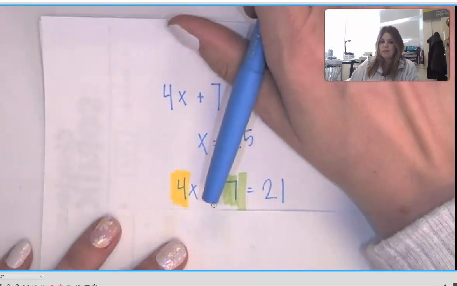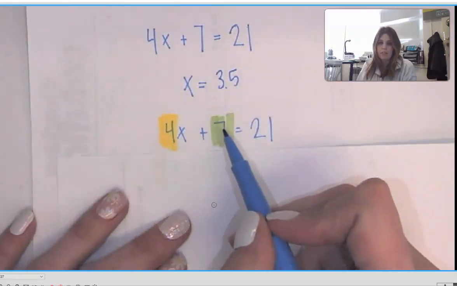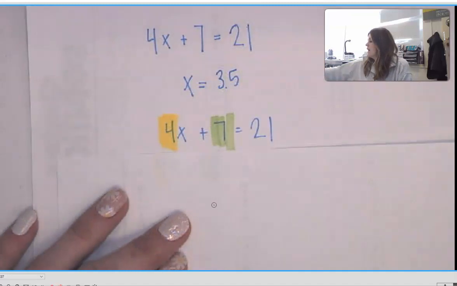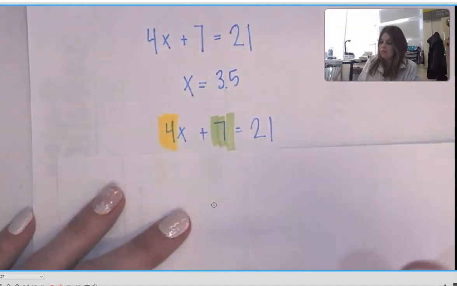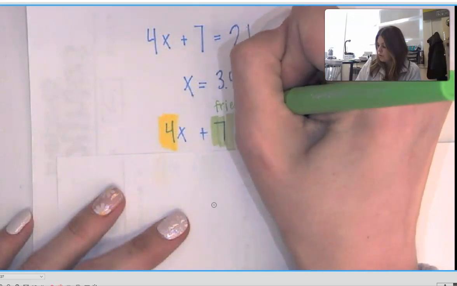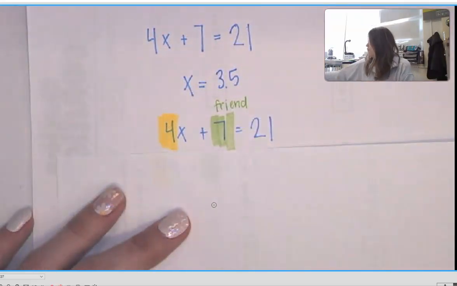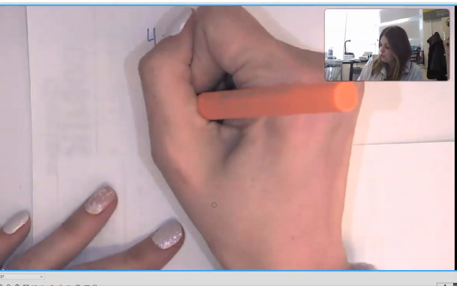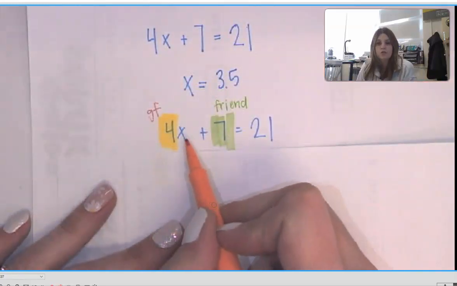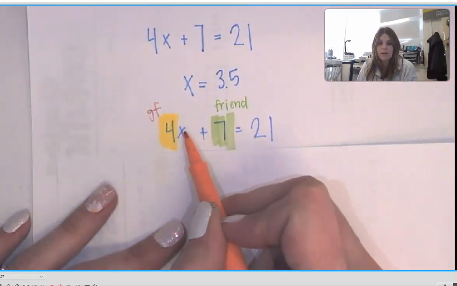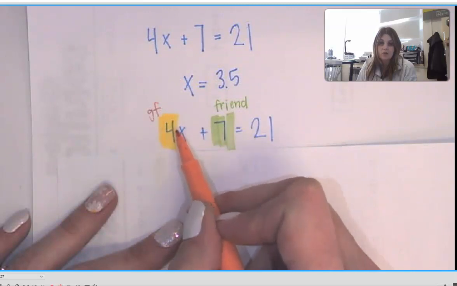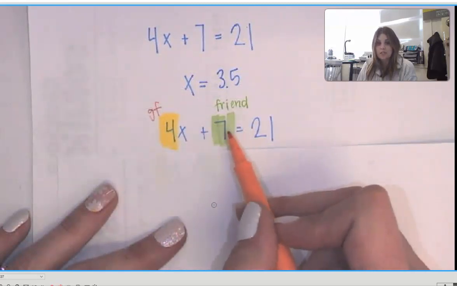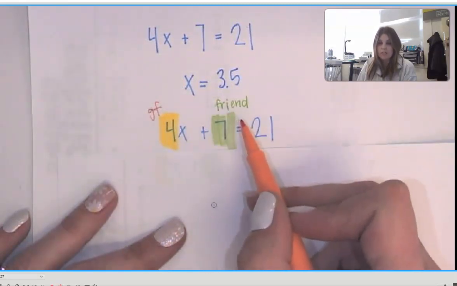So below I have this highlighted. What that means is that we have to get rid of this 7 and the 4. Now when we learned this, we talked about how the 7 is the friend. He's X's friend. And the 4 is the girlfriend. And we know that the 4 is the girlfriend because these two things are touching. There is nothing between X and the girlfriend. They're together in the same term. And then this one, he's separated from the X, so that means he's the friend.